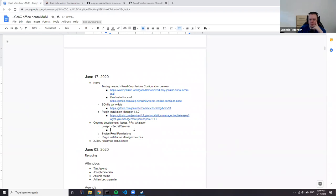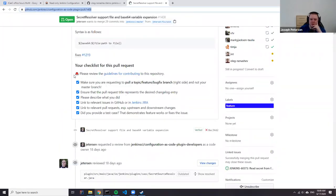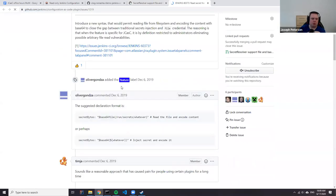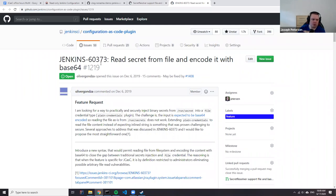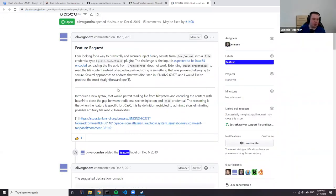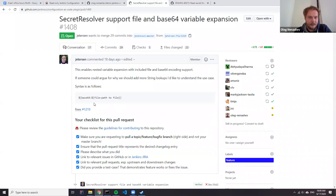Again, I put a lot of discussions with myself in there, for anyone reviewing it, to hopefully assist with their thoughts. But the thing you could do is go down to just having one thing. So there's only one key, which would be base64, and then it will figure out if it's a file. If it's a file, it will do the right thing. Or if it's a string, it will try and do that. But the problem is that you would get weird behaviors. Let's say the file doesn't exist, and then it goes into the other logic, and then you have to check if it's a path, and it gets quite messy.